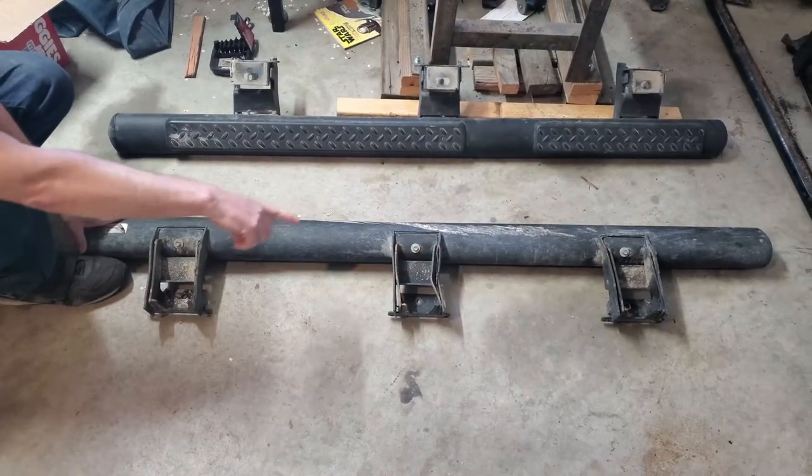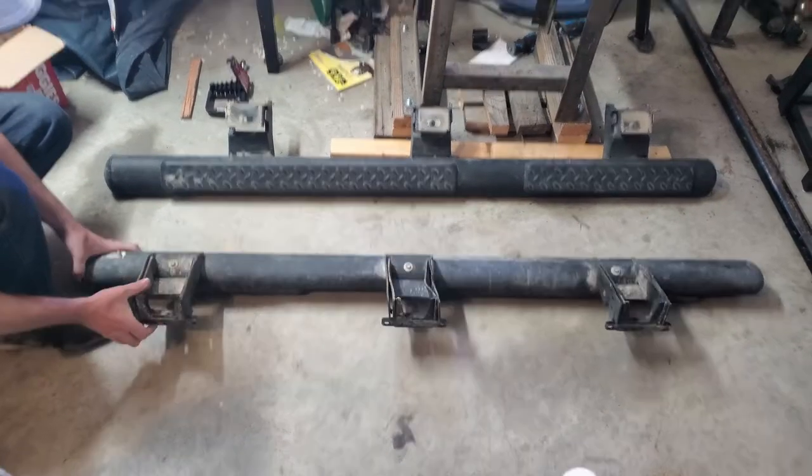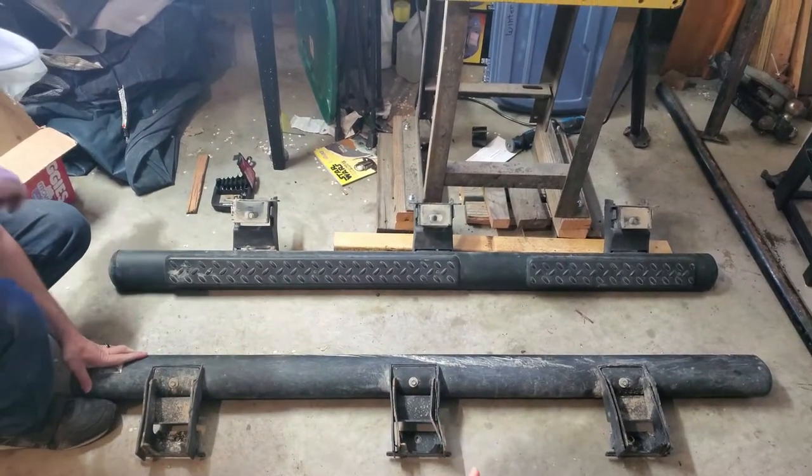So I tried to beat this out with the hammer and it didn't exactly work, so we pulled them off of there. There's just six bolts on the side and three up in the middle there.